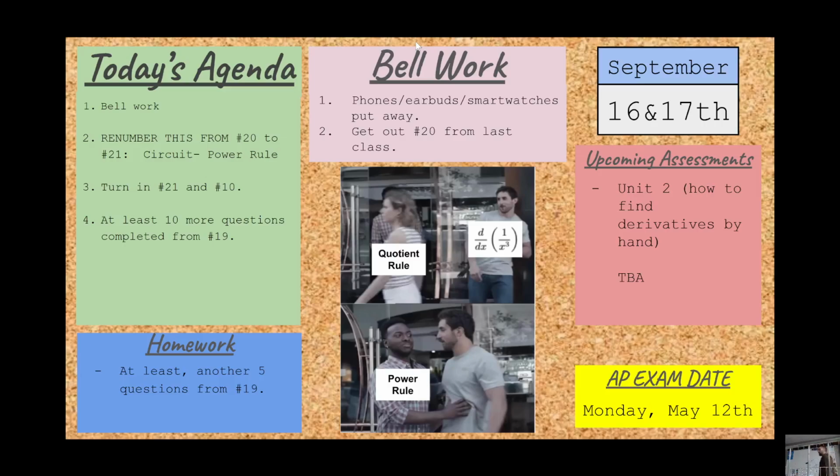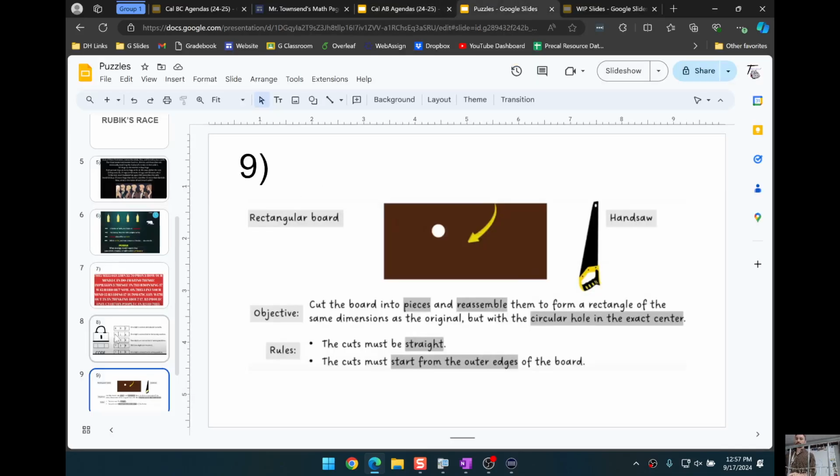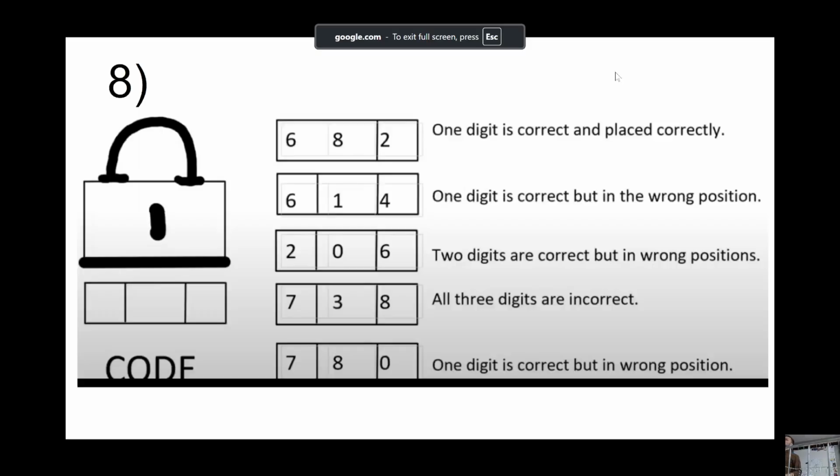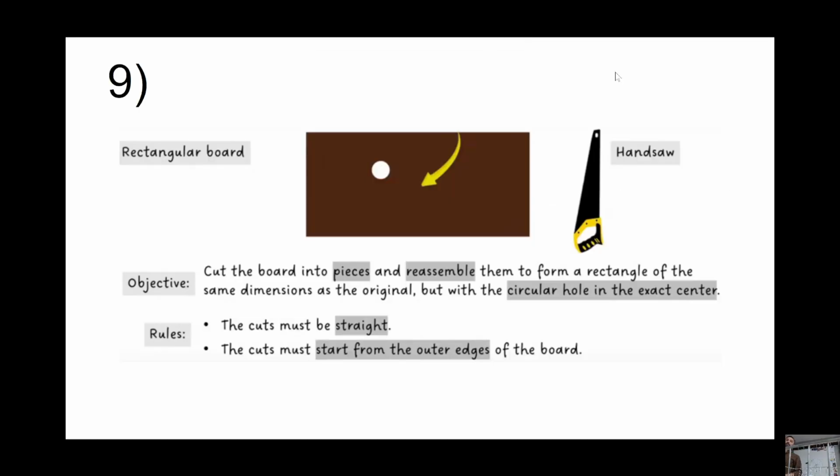Okay, and then finally, I think I know what puzzle you're on. You did the lock puzzle last time. Does that sound familiar? Yeah. Okay. How about the rectangular board puzzle? If you're interested, there is your puzzle for today. So, keep working on your math or work on the puzzle is fine. One or the other. But you've got about 8 minutes, so it's time to go.